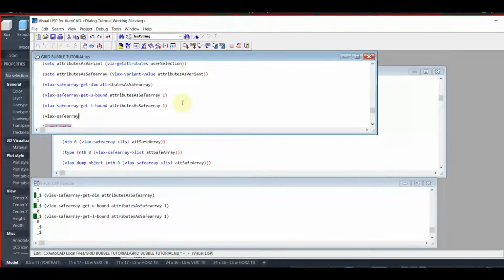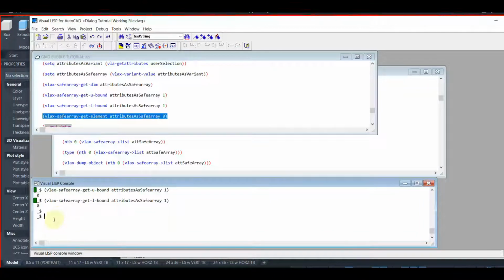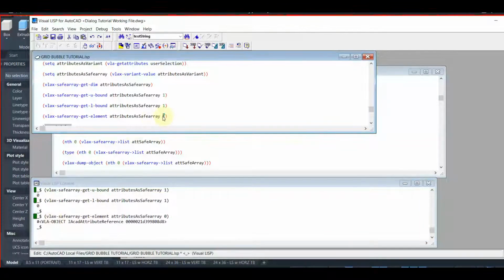safe array dash get element. Oops. So if you have a multi-dimensional array, you'll have to. So I'm going to just show you.